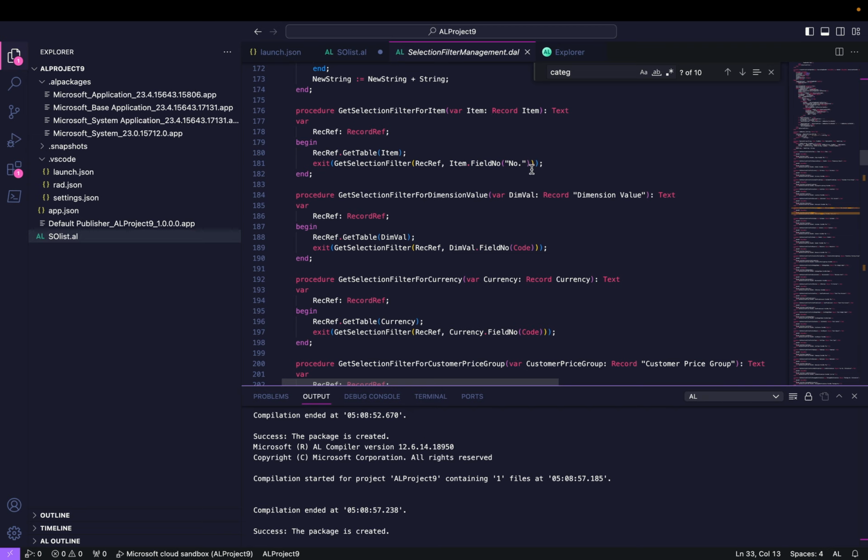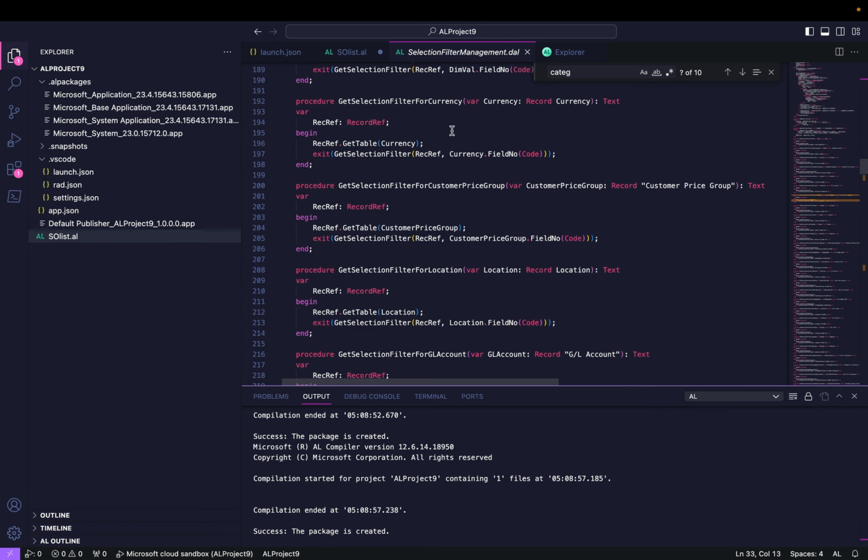However, if you see the definition, it is also doing the same thing, that it is calling the GetSelectionFilter function only. If you check the item function, or the dimension value, you will find multiple same functions for different tables, and the code is also very similar.